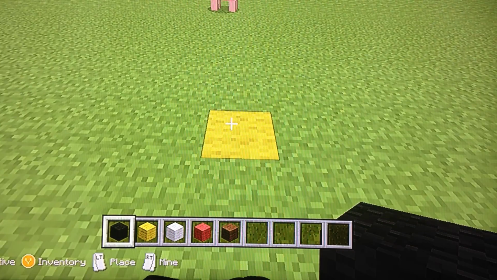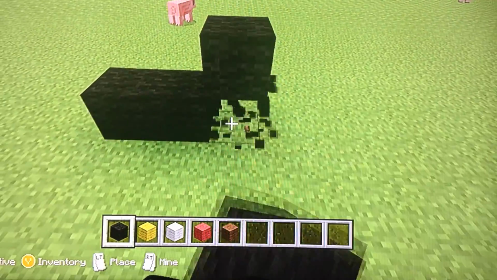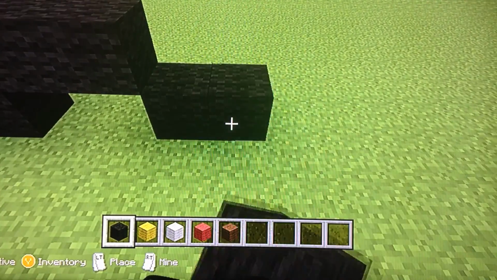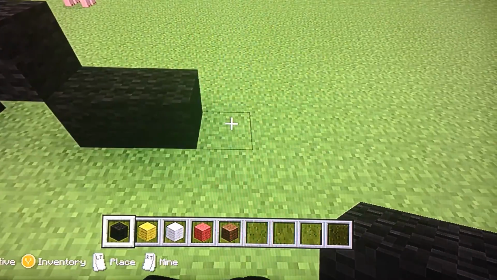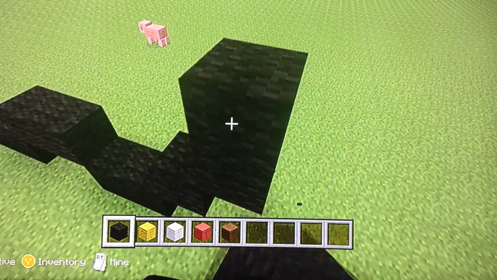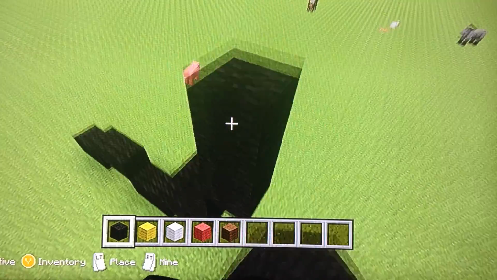So you're going to get your black wool out, and you're going to start off with 2 on the ground. You're going to do an upright diagonal, go over the right by 1, and then go down right diagonal, go over the right by 1. That will be the main base of the apple. Now you're going to do a top right diagonal. You're going to do another top right diagonal, go up by 1. Now you're going to do a top right diagonal, go up by 1, 2, 3.